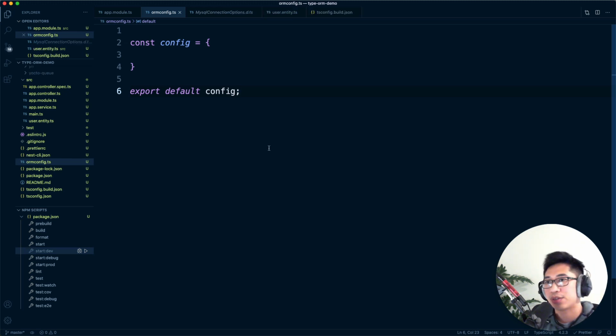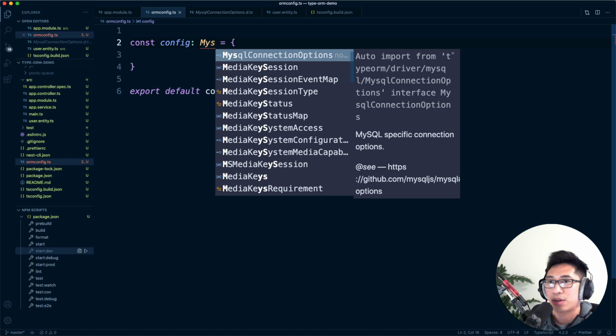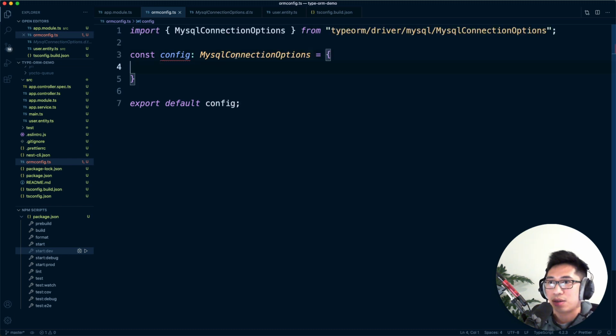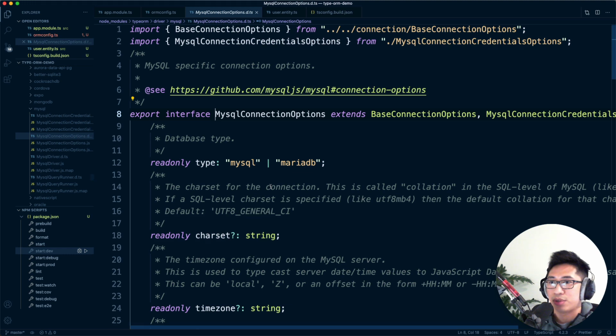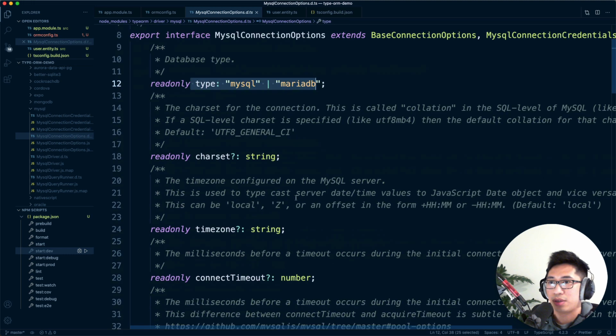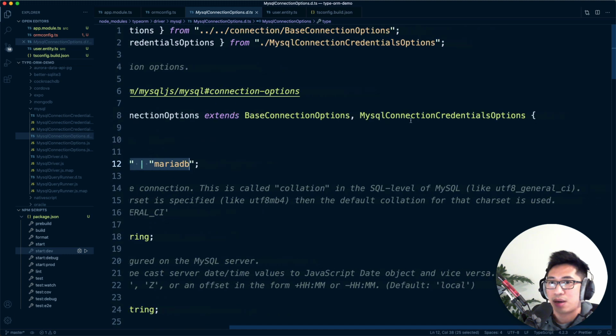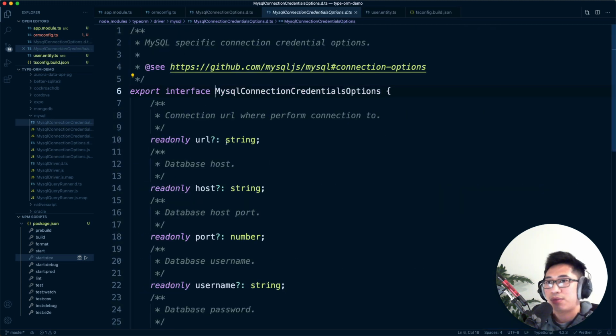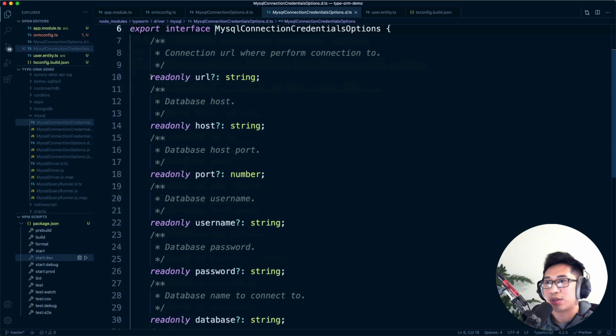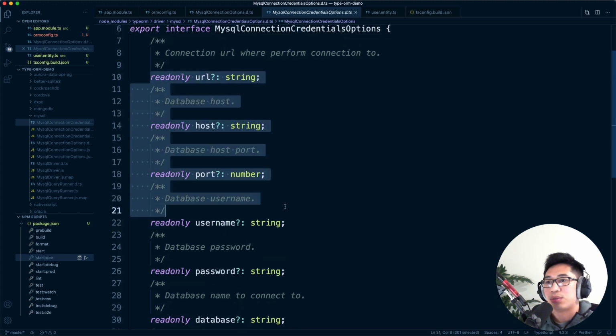So I mentioned earlier that this object really could be almost anything depending on your database driver. One nice tip that I can add here is you can actually specify a specific type for that connection object. So for example, if we did have a MySQL database, you can do something like MySQLConnectionOptions, and it's going to give you the shape of that object, which has, you know, type MySQL or MariaDB. And then you'll also notice that if we go into the interface that it's extending, it's asking for those things that we talked about earlier, like URL, host, username, password.